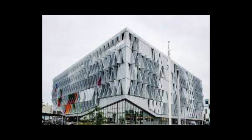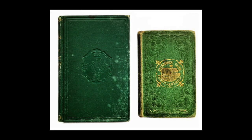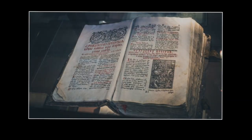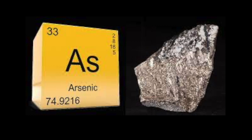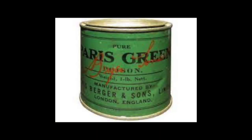Researchers at the University of Denmark's library were trying to read fragments of an ancient medieval text hidden beneath the layers of their 16th and 17th century books. It has been well documented that fragments of much older books were used in book bindings during Victorian times. Using a machine called a micro-XRF, which analyzes chemical elements of old paintings, pottery, and books, the research team discovered that their books had high amounts of arsenic.